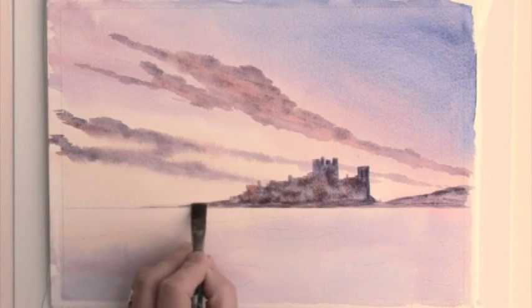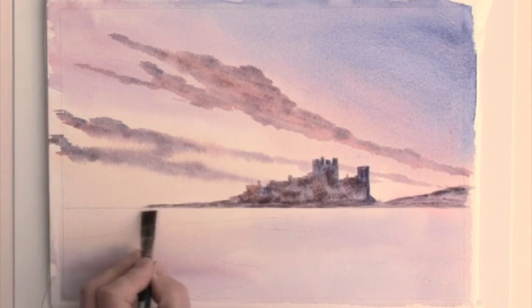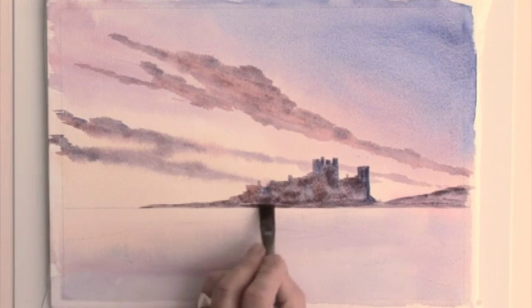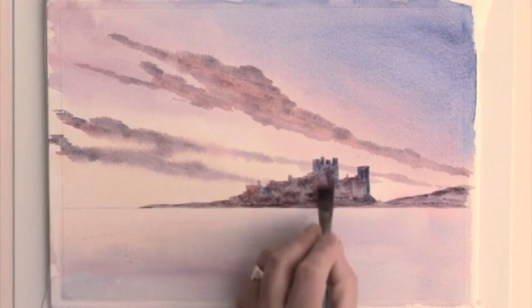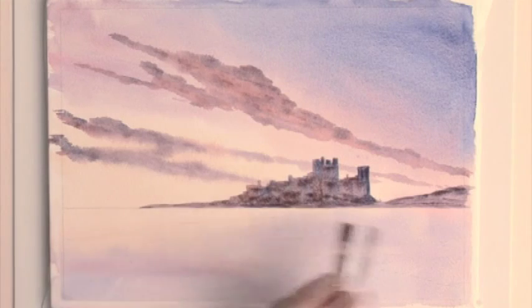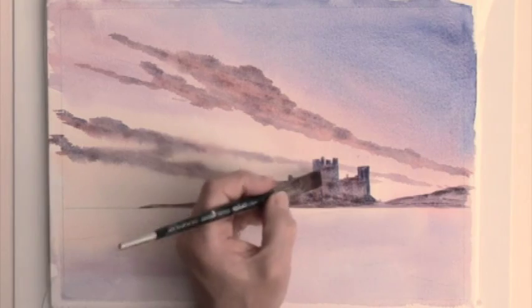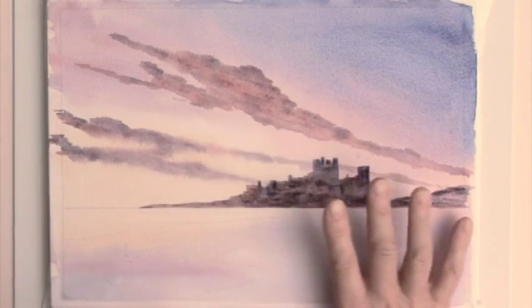But I hope you can see now that as we take the long spit of land out into the sea on which Bamburgh Castle sits, we've created quite an interesting set of lights and darks, very subtle lights and darks of the castle itself. So I'm going to leave that now like that for the moment to dry off.